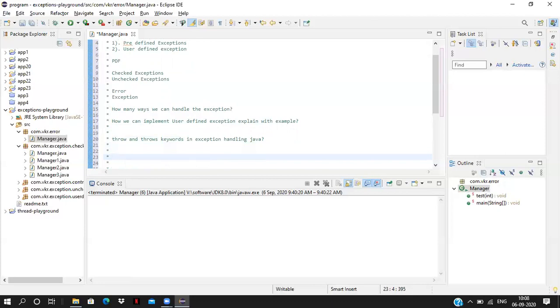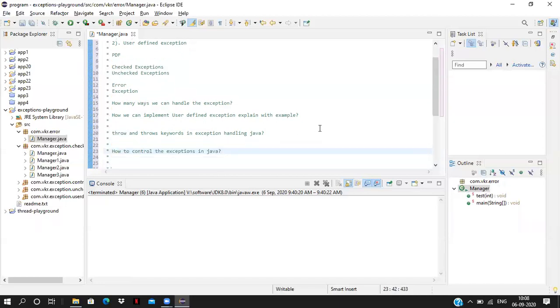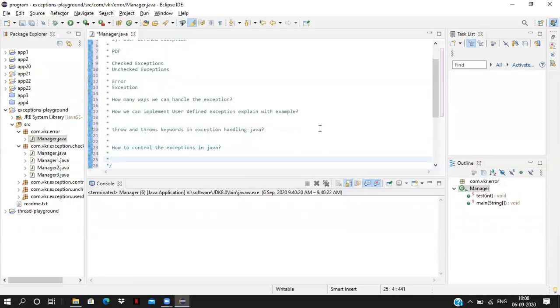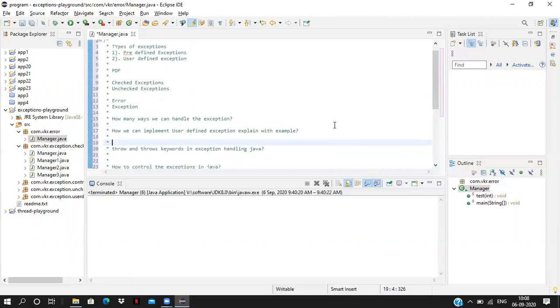And how to control the exceptions in Java? These are the basic questions we can get everywhere. Now let's learn all these one by one.